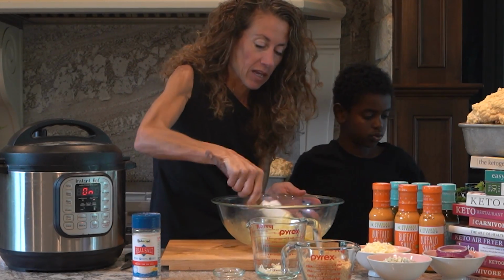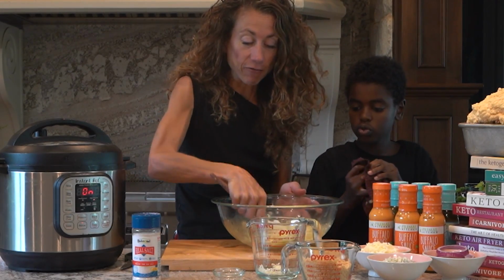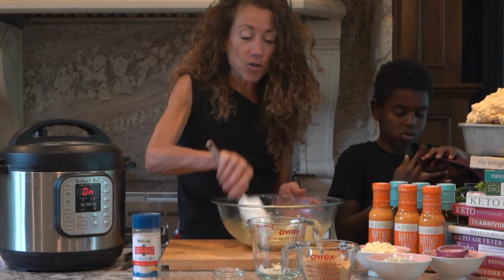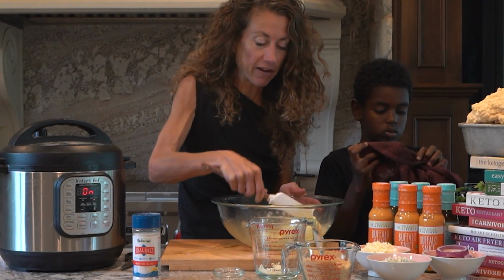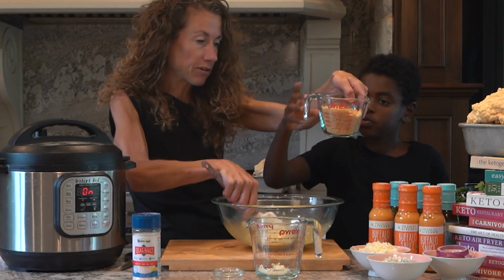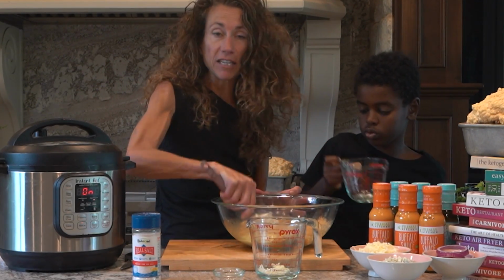If you don't have powdered pork rinds and you have regular pork rinds, you just put those into a food processor or blender and you pulse them until there's a really fine powder. So Kai, now I'm gonna have you put the powdered pork rinds, 3/4 of a cup, right on in there, all right?